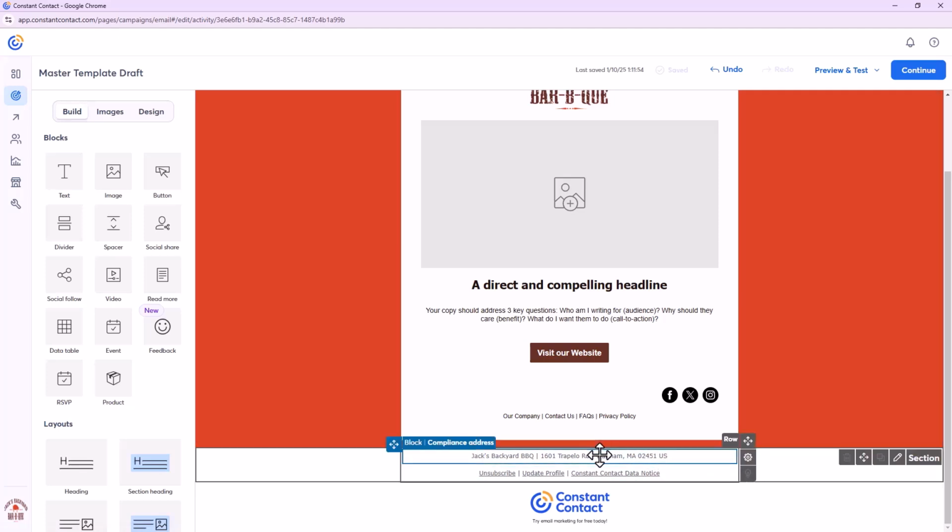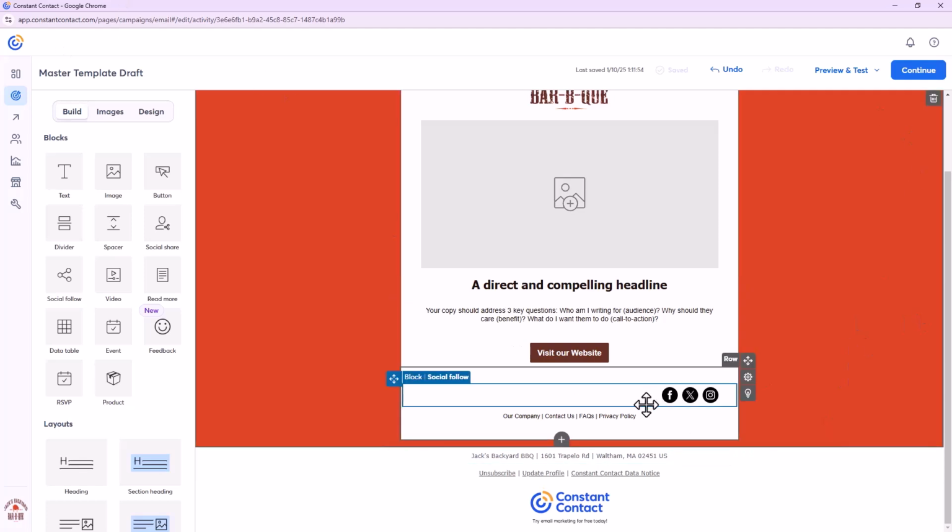So if yours isn't in here yet, go ahead and edit that and get that filled in, because it won't send until you have it. Now, if you're like an e-commerce company and you don't have a brick and mortar address to share, a PO box works as well.